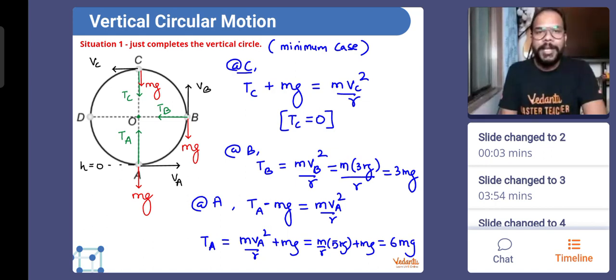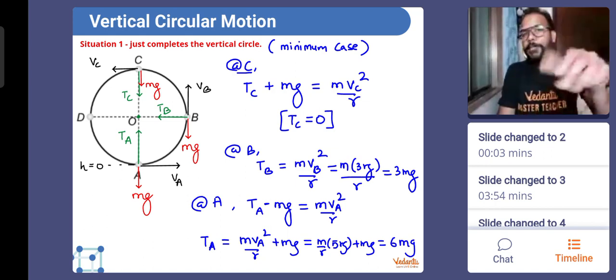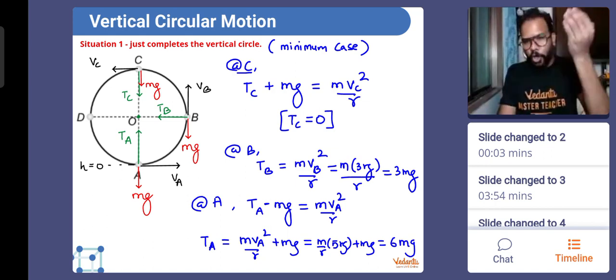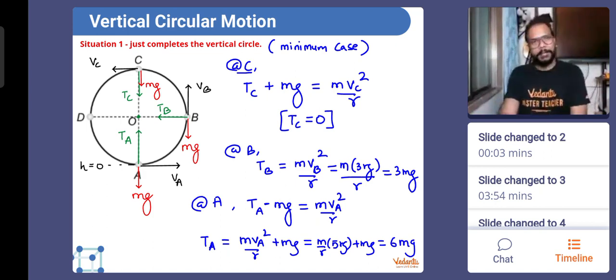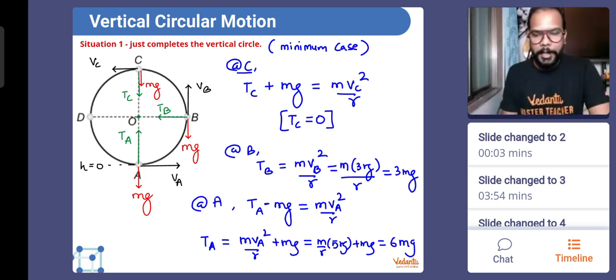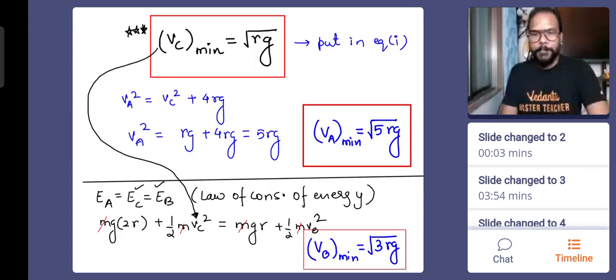This gap of tension will remain the same, you can try with any other value. For example, if the tension at the topmost point is mg, then at point B it will be 4 mg and at point A it will be 7 mg. You can check it by applying the same thing. Okay, I don't call it periodicity. So guys, results are very important, the three values of velocities are most important. Okay, Samarthika, ask me towards the end.